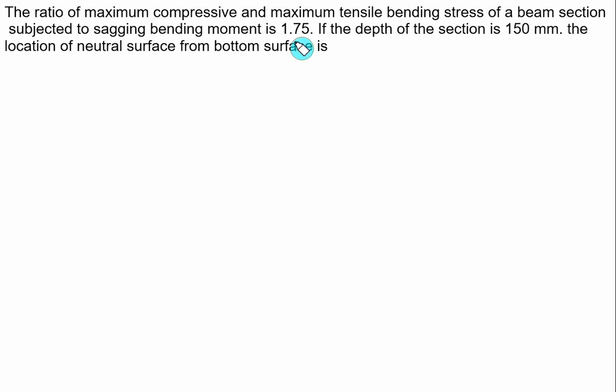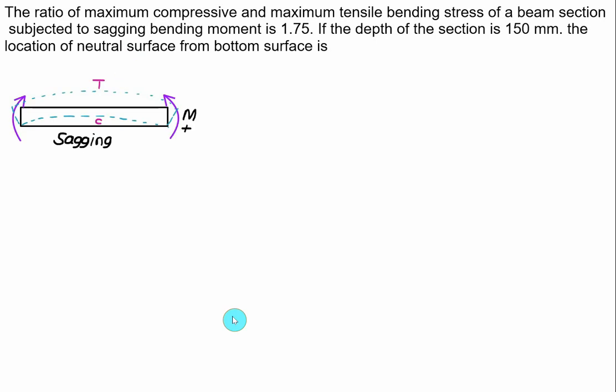And secondly, we know the ratio of the compressive stress to tensile stress, that is equal to 1.75. So we'll consider only the magnitude this time. And secondly, he has given the sagging. In the case of sagging, the bending moment you have to treat as a positive value, and initially we have shown the horizontal position. After we apply the bending, the top fiber will be in tension and the bottom fiber in compression. It means that if we show the stress distribution, you have to show the stress on the top as tension and the bottom as compression. So on the top fiber we have tensile. Tensile will show on the rightward.